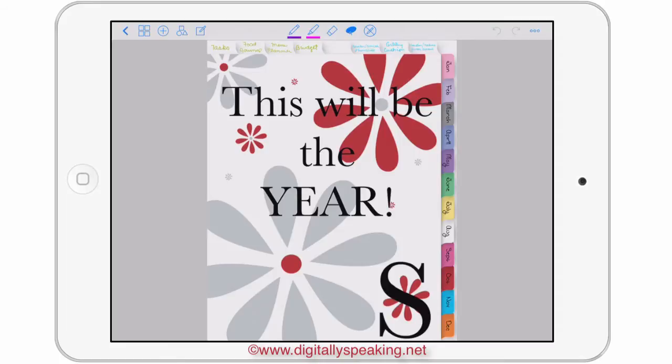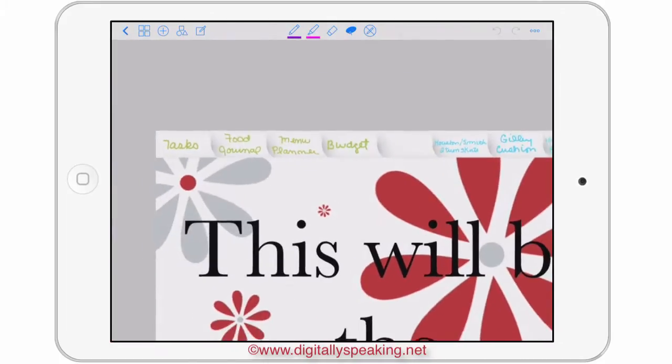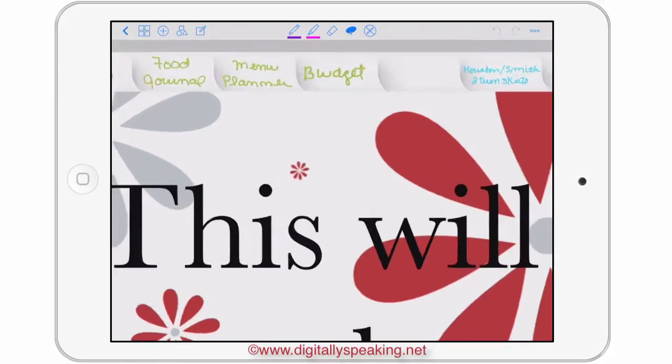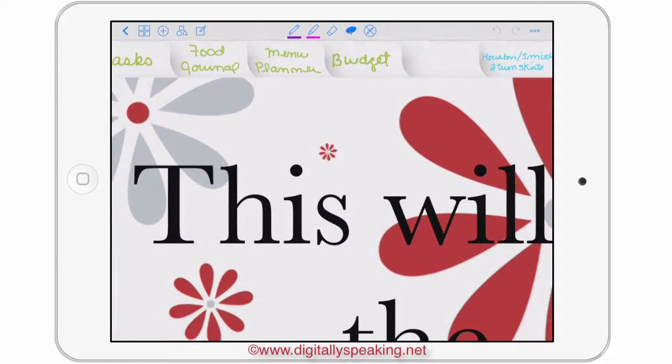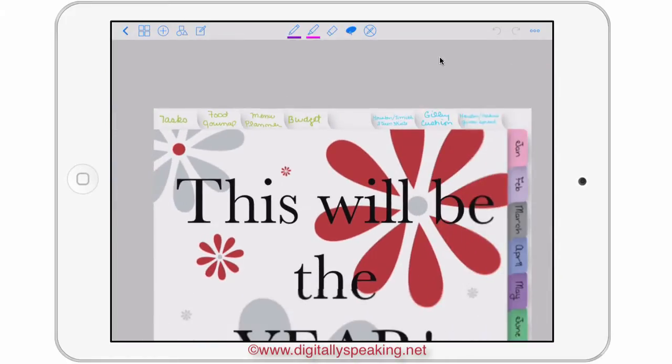I'm also working on a menu planner and a chore chart, and I'm going to have available seasonal chores, monthly chores, and then weekly chores. And so that's also in the works. So those areas I haven't added anything in those sections, but as you can see, I have added the tabs, the menu planner, and I also need to fill out this one. This is where I'll put the chores, and so that'll pretty much take up all my tabs.